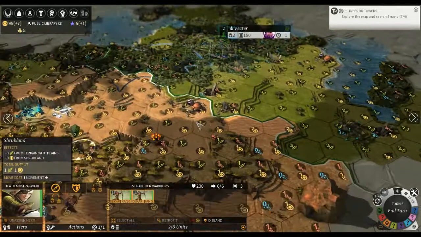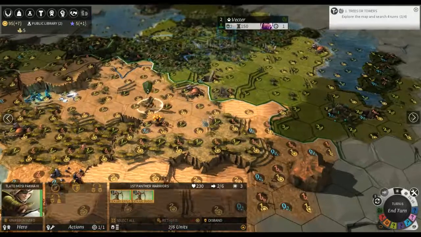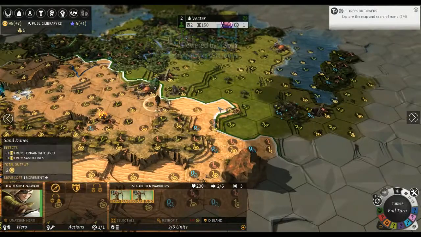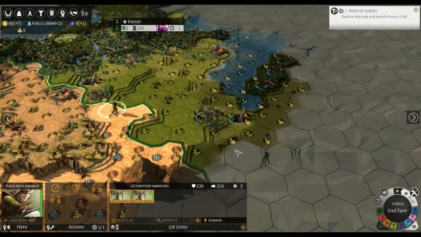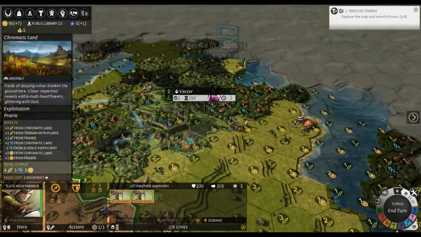Okay, we want to explore the rest of our starting region for now, so let's go this way. And we have yet to meet the minor faction in our region. We have not met them yet, apparently.